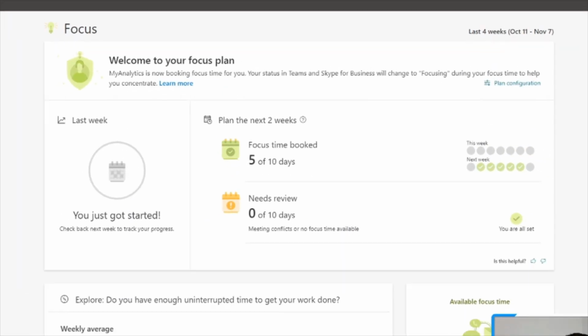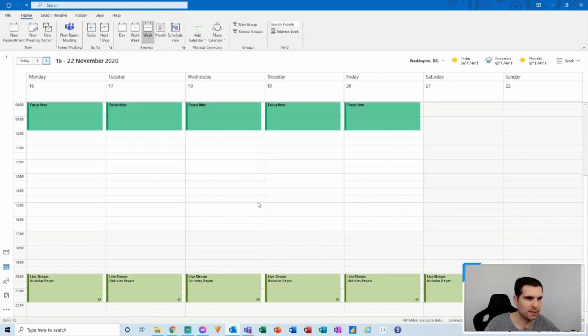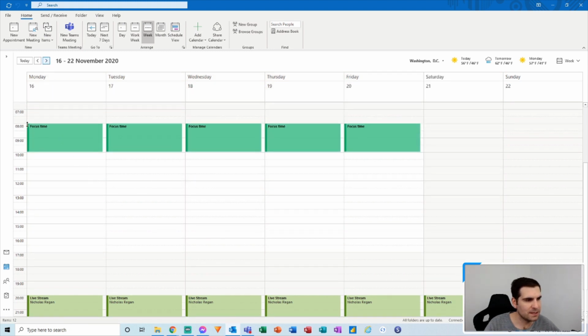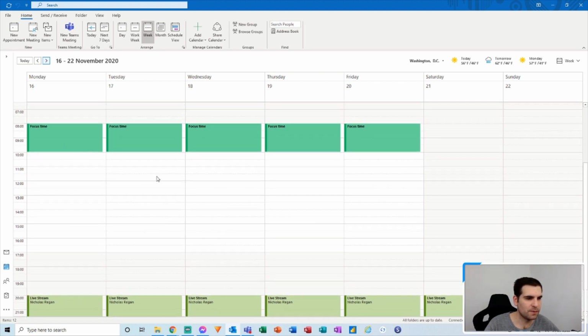So what I'm going to do is hop back over to Outlook here, and we're going to have a look and see what next week is looking like. So next week, it's basically saying that from 8 a.m. until 10 a.m. I basically have this focus time now booked in advance, right? So as a part of my schedule, this is what MyAnalytics is doing, bearing in mind that the data is very, very poor in this particular domain, but for now, this is how it's looking for me. For you guys, however, this may be a little bit all over the place.